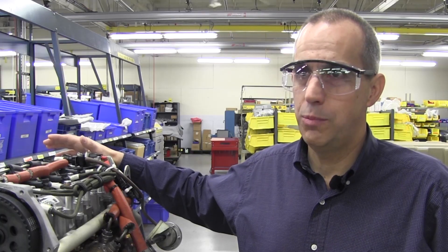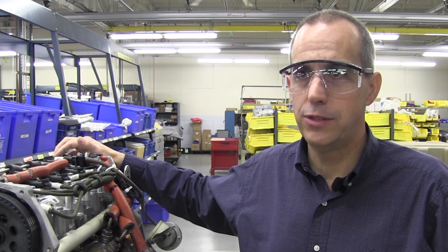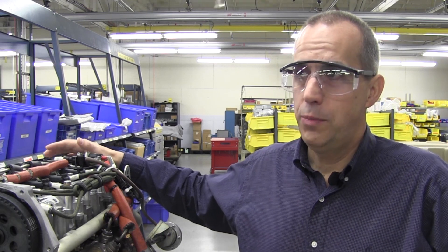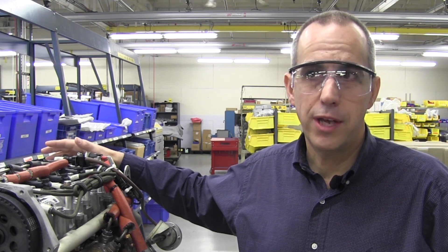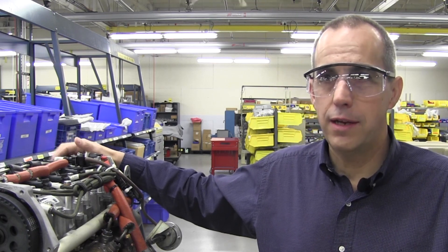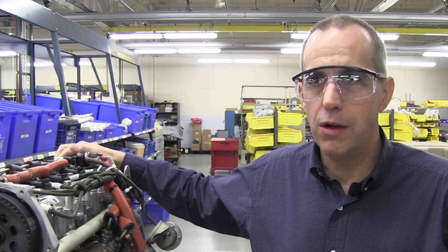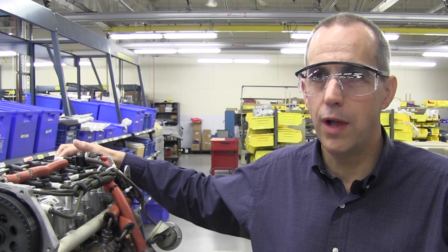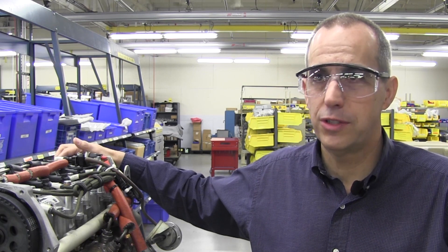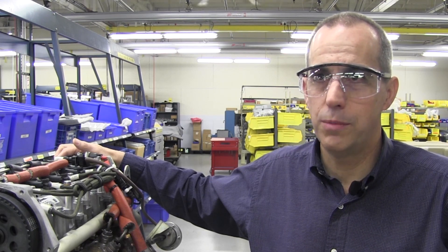Lycoming's view on diesel is very pragmatic. There's going to be a place for diesel engines and Otto-cycle gasoline engines for a very long time. There'll be early adopters of the technology — places in the world economy where it makes sense and places where it won't. We offer both technologies. It'll be a long, slow kind of rollout of diesel engines in aviation, but there'll be a place for them, just as there'll be a place for gasoline engines. It'll be a technology offering that we support on both sides.